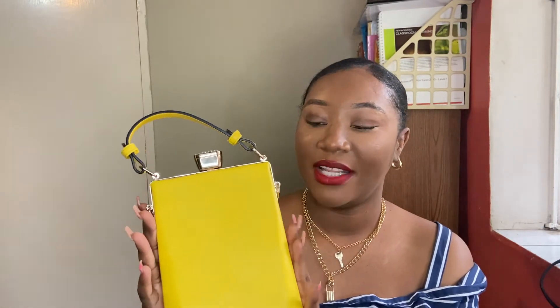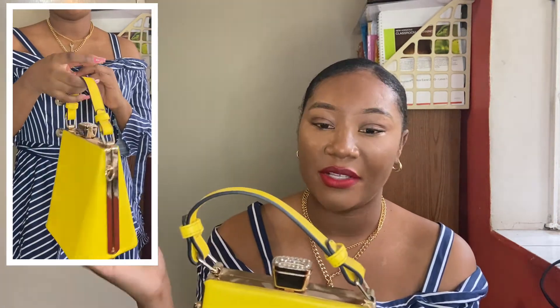The next bag is more of a vintage type bag. I honestly don't know what came over me when I purchased this, but it feels like a luxury purchase somehow — just so unique and chic. It's a yellow bag with gold accessories: gold lines at the side and on top. This is the type of bag you take on luxury vacations — if I'm going to Greece, Dubai, Bali — this is that type of bag.